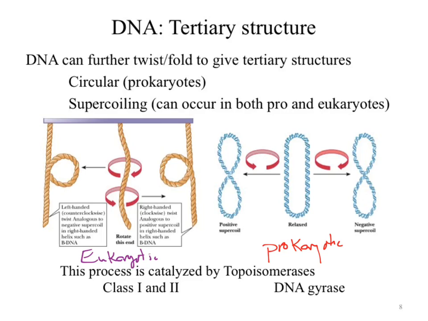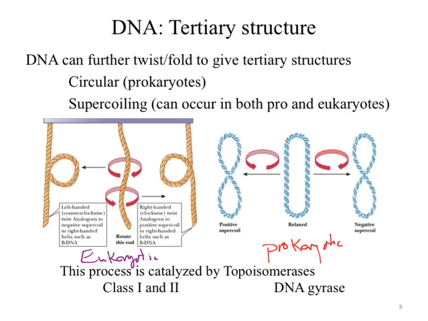What is that going to do to the stability of the DNA? I know it's kind of an odd thought. If we tighten the coil, what happens? Is it more accessible or less accessible? Less accessible. I think I said that. So it becomes more stable. As we loosen the coil, what happens? Becomes more accessible. We actually make it reactive or potentially more reactive with other enzymes in the cell.